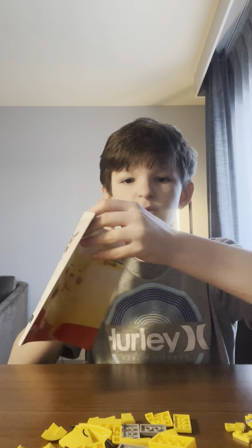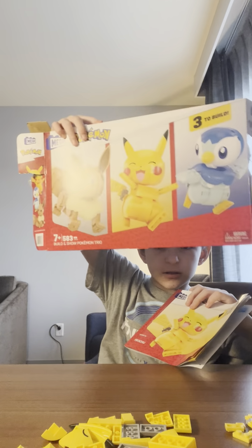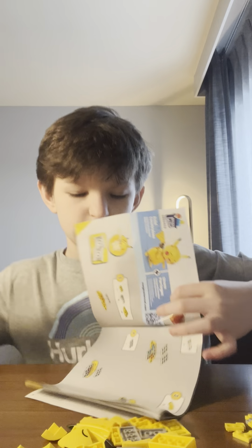And we're going to be building Pikachu in this Lego set. So let's get into it.